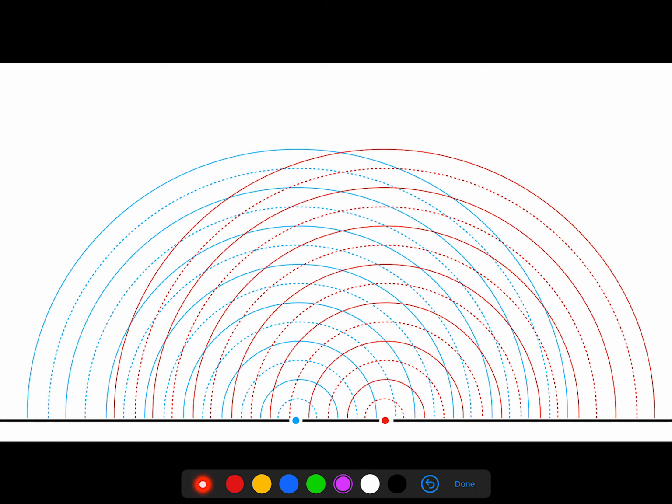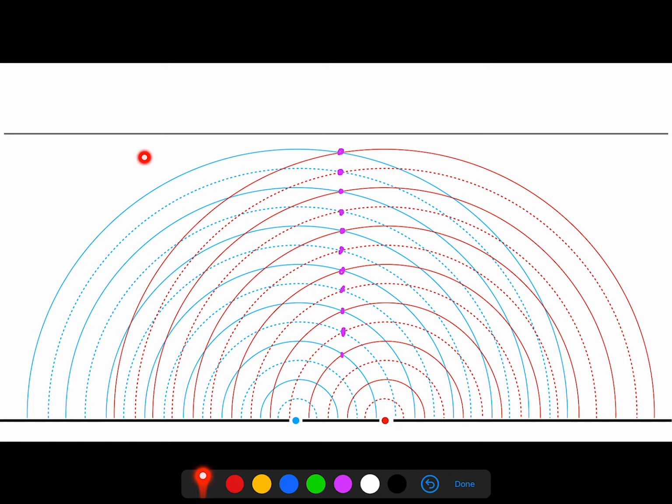So the first thing I want to point out is, here's a place where a peak and a peak meet. And here's a place where a trough and a trough meet. And then if we look, we're like, oh, peak, peak, trough, trough, peak, peak, trough, trough. And you see this sort of pattern emerging. And if I want to think about this as sort of a traveling wave, that is, the waves are traveling in these directions radially outwards, at some point they're going to reach a screen.